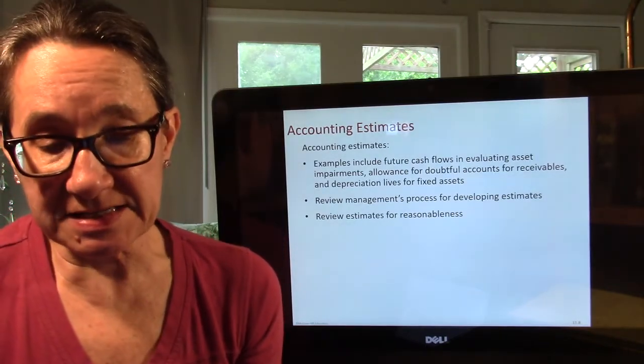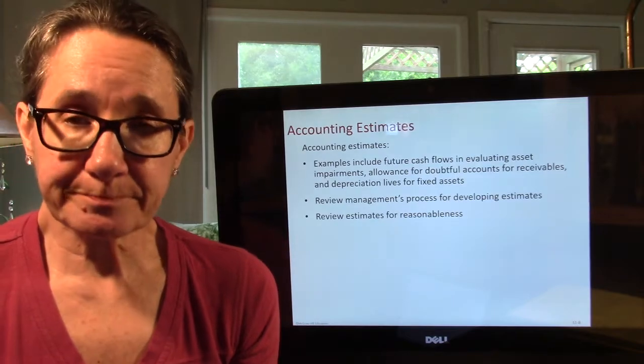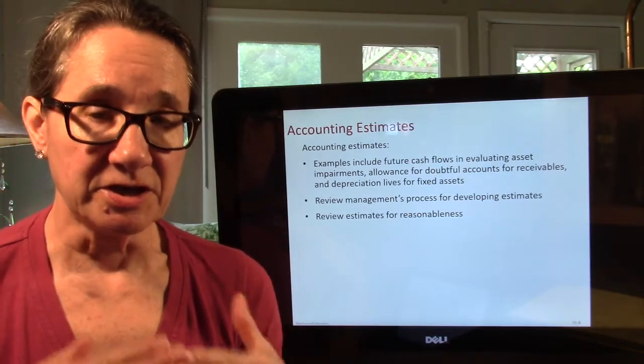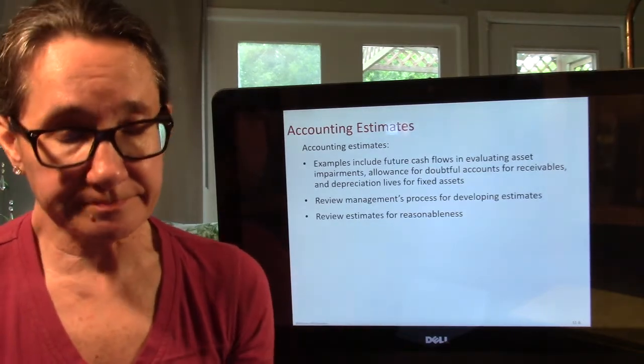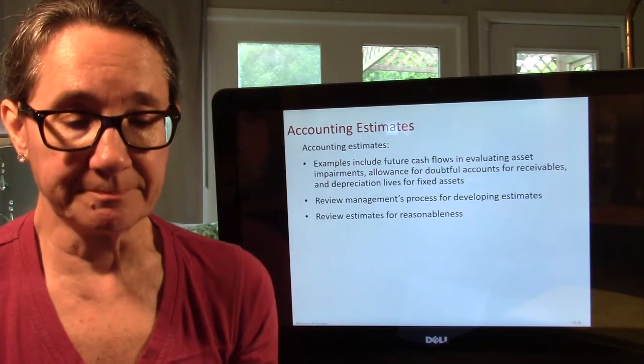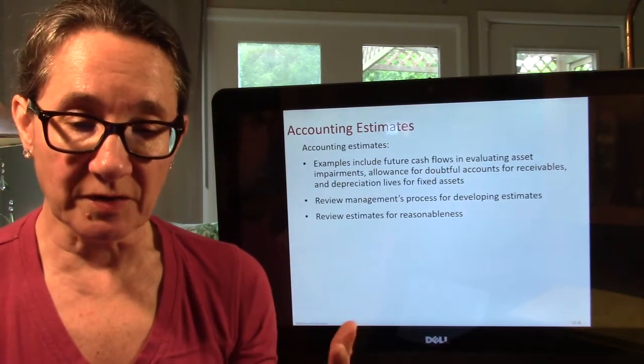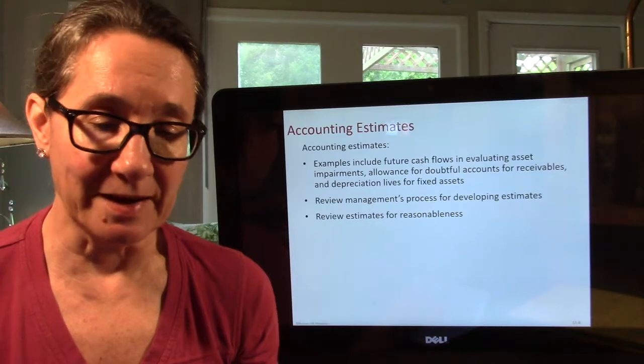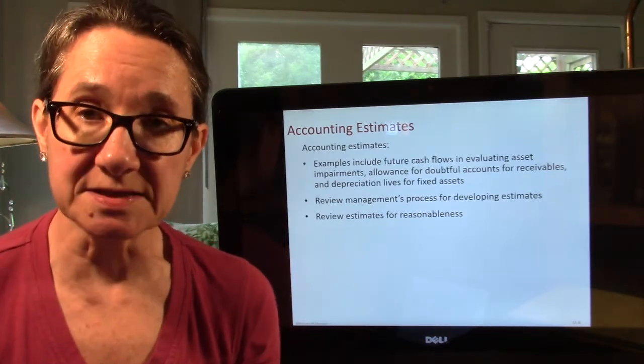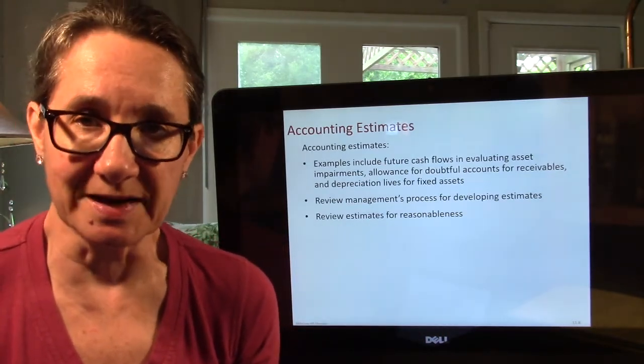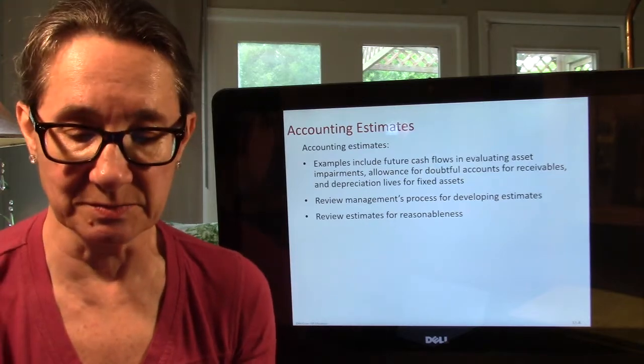Review anything that's an estimate, right? So now at the end of the year, you've got your final numbers. You should always be reviewing estimates. Somebody review how management does it. Make sure that it's reasonable. That's what you don't do the estimates. Management does. Is what management doing reasonable?